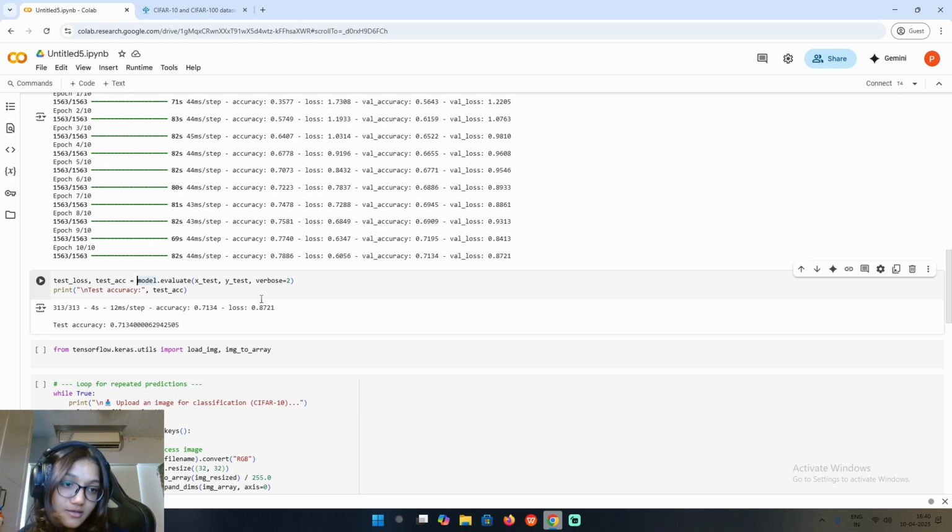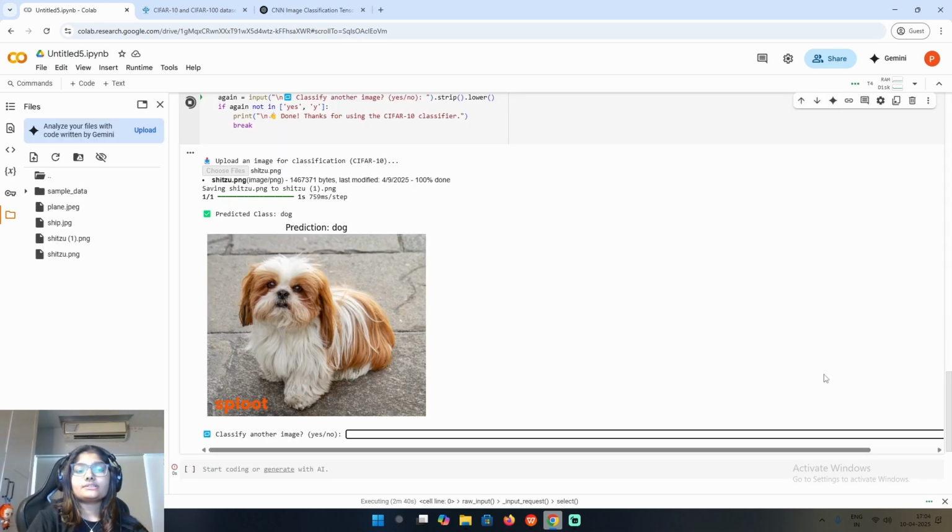With our CNN and 10 epochs of training, we achieved around 65 to 70% test accuracy, which is quite good for a basic model trained on CIFAR-10. These results show that the model has successfully learned to classify images across all 10 categories, not just memorizing training data but actually generalizing to new inputs. In the next step, we use this trained model to classify custom images uploaded by the users, and that's what Rahi will now explain. This is Rahi.